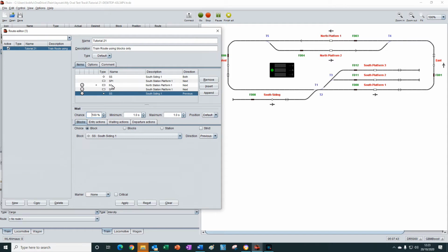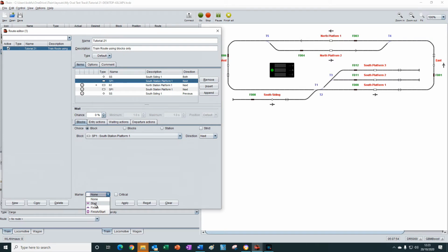To create a marker, we click on the starting step, and then in the lower window we use this field called marker, and in the drop down we click on the start marker, and then for the end step we click on that, and then again in the marker we come down here and we click on the finish marker. And then you can see in the upper window here we are showing the start and finish markers, so we can easily identify where our loop is occurring.